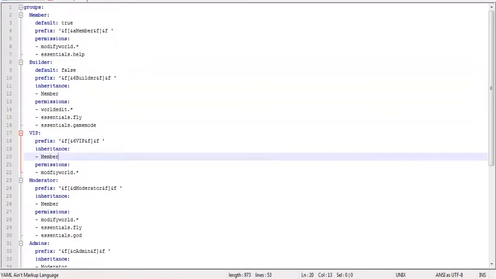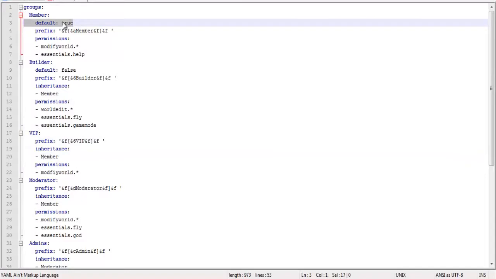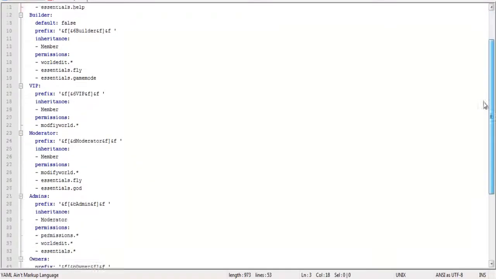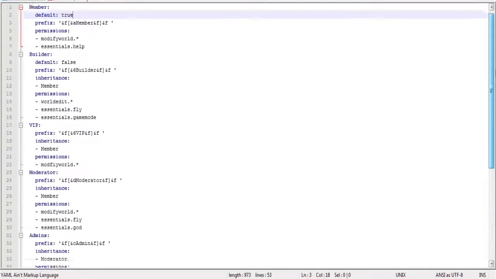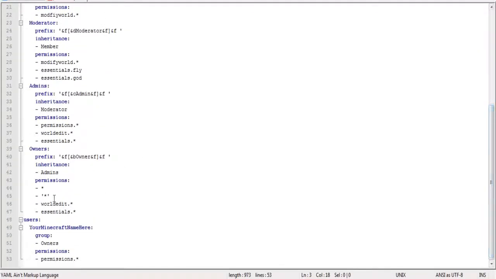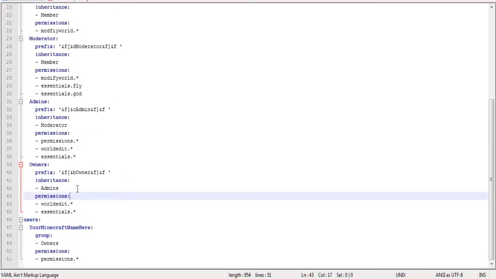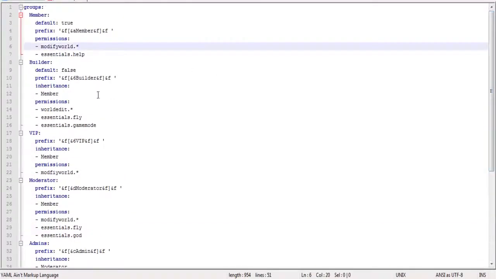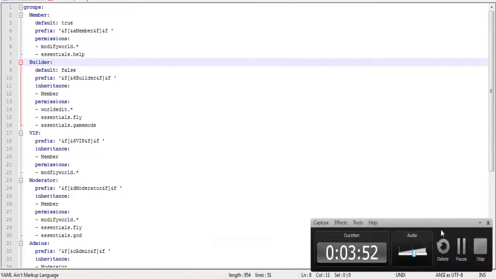Now, as you can see, default, this option is only added to the one group that I am setting it to true for. You do not have to have default set or the default option under any of these. It is not required and thus not needed at all. So that's basically it for setting up a group. It's very easy, very simple. You can also add other things. I know you can add an option for other stuff. Let me get to that real quick and then I'll show you.